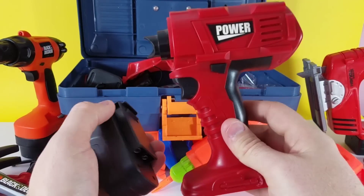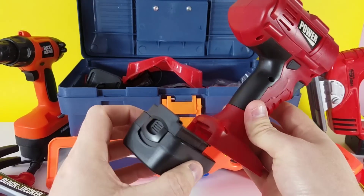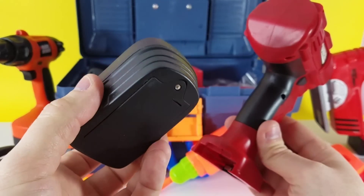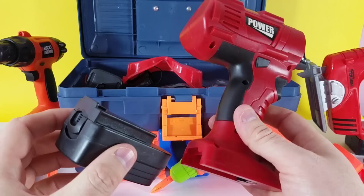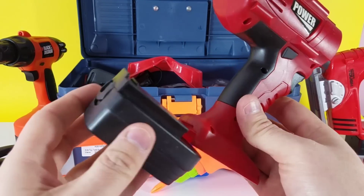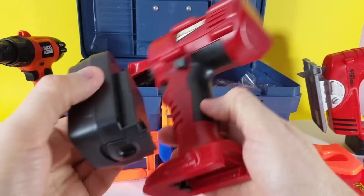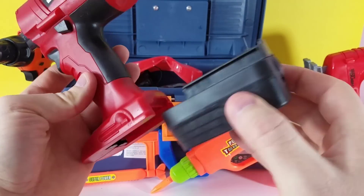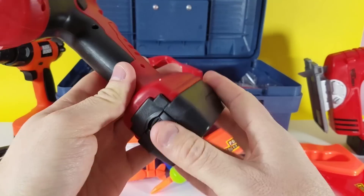And this drill — I'm going to show you exactly why I think this has got to be one of the coolest sets. So that's the battery pack; this is what makes all of these work. When you get a real drill, if you go to the store and pick up a real one, you've got to put the battery pack on. I already put batteries in this one, so it's already got the energy that it needs. We're going to get this on here — let's put it down.